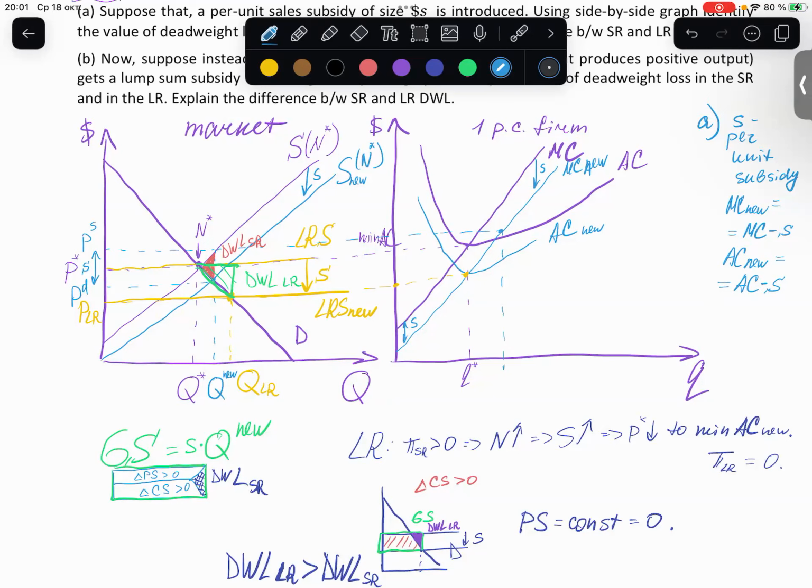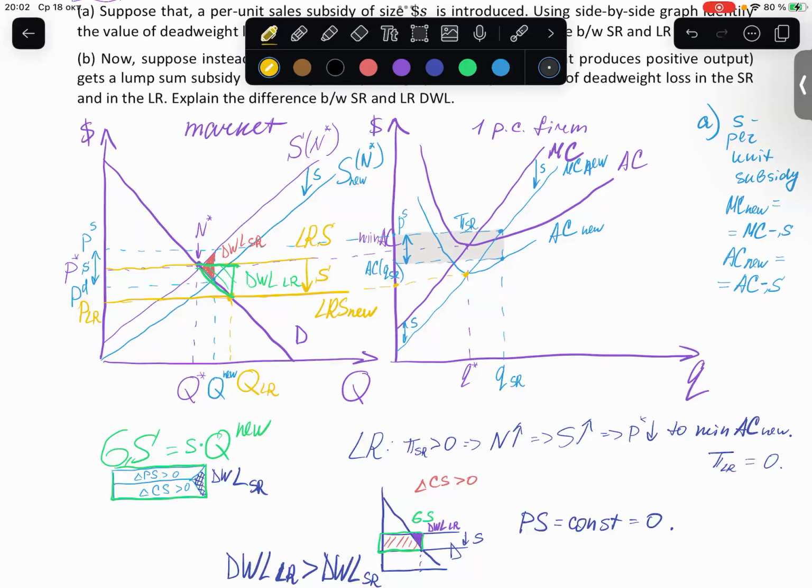Yes, and this will be the quantity that we will produce in the short run in point A. And average cost for this quantity will be this one. This is average costs at Q short run. So this difference is the profit margin. This is the price for the seller. This difference is the profit margin. Yes, and all this area will be the profit of one firm in the short run, and it will be positive. So this is the profit of the firm in the short run.